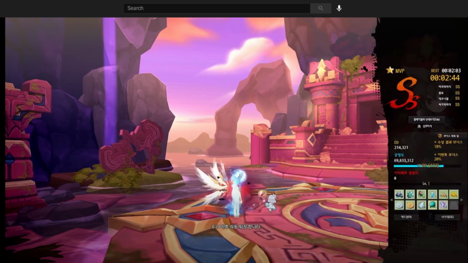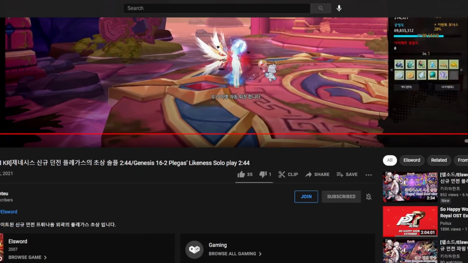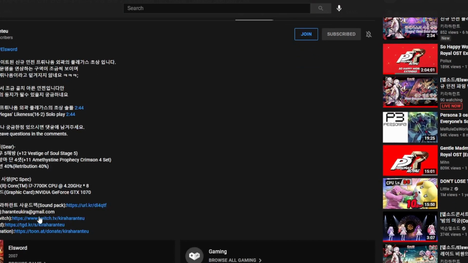Eventually. There we go. So he didn't drop any of the material. It looks like he dropped cooking goods. Look, he just dropped cooking goods here. 65 mil EXP. Don't know if he showed what weapon he was using. Yeah, it just looks like damage weapon stuff.